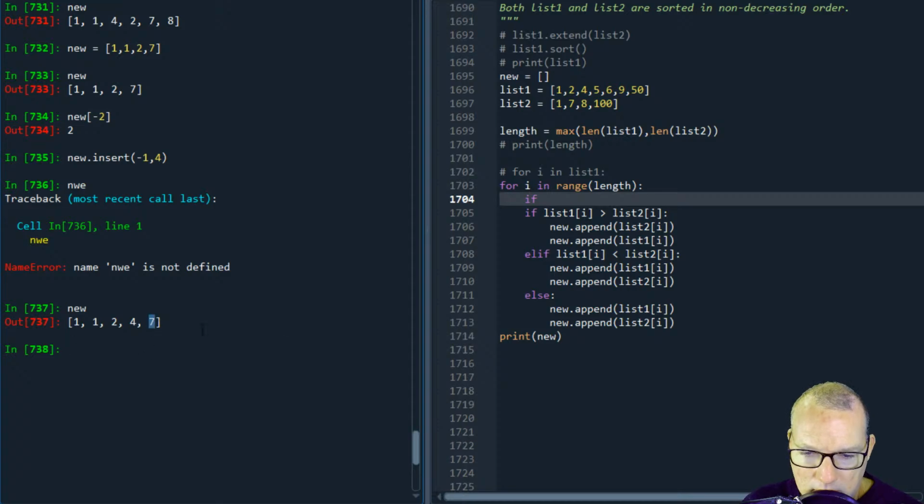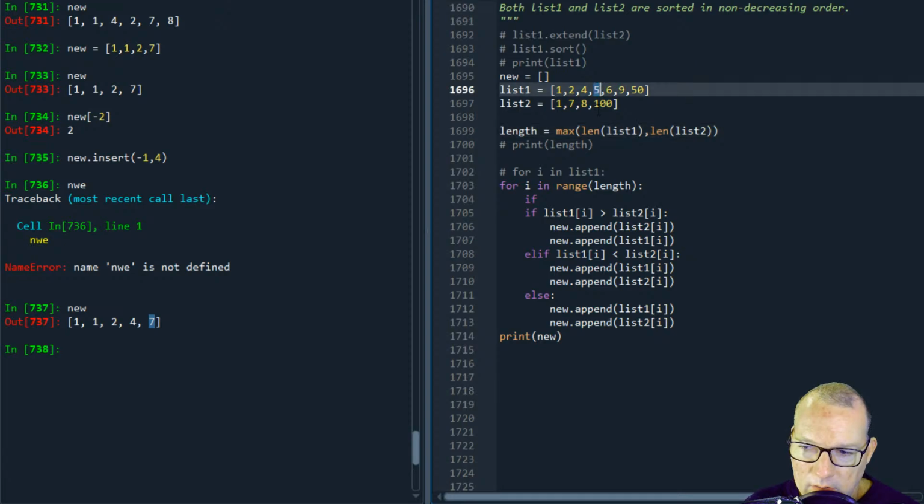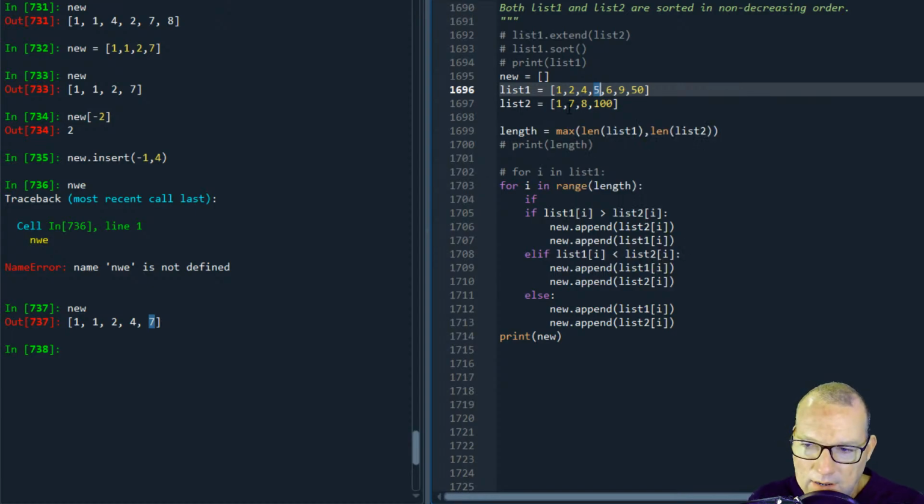Because right now, this is fine. Let's see, insert index element. Correct. Now, that was the first one where we did index 1, but everything here is going to grow. So the index will move over.